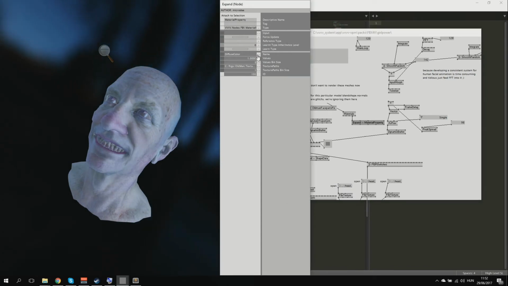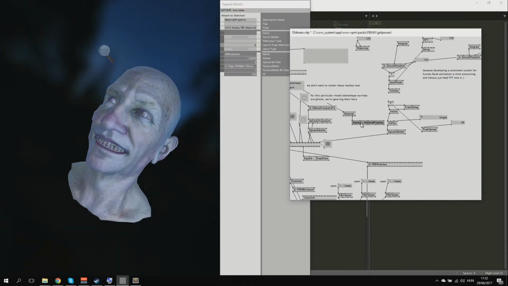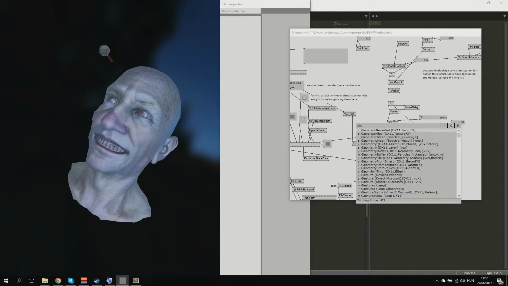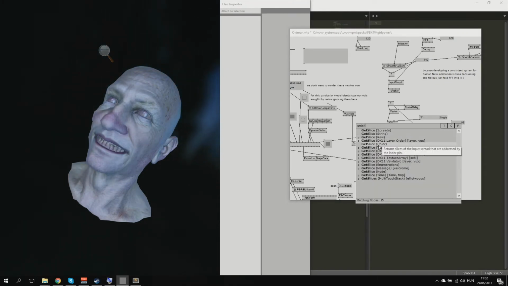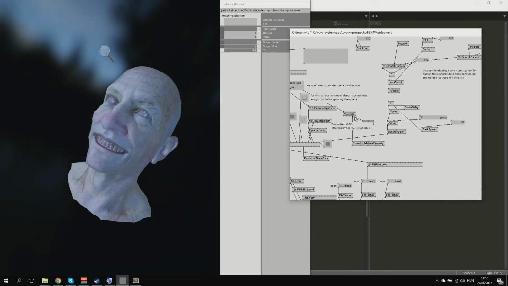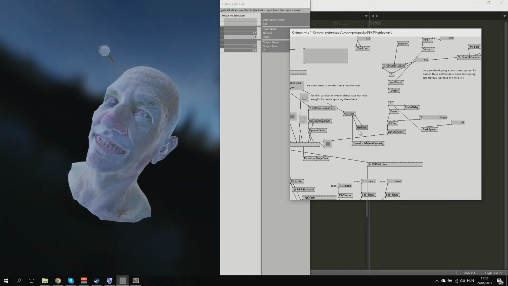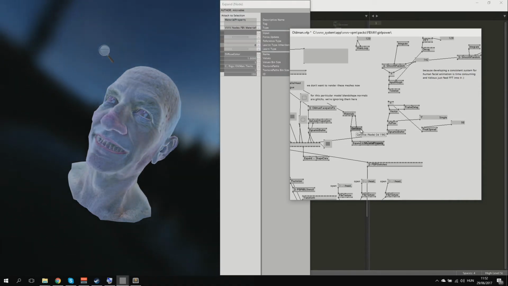So here you can see all the properties of, let's just get the slicer material, so it won't be that convoluted. Yeah, so like that.